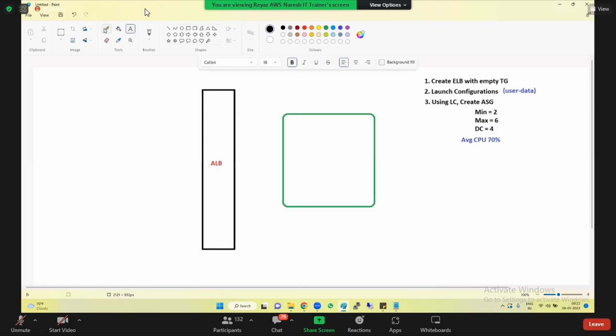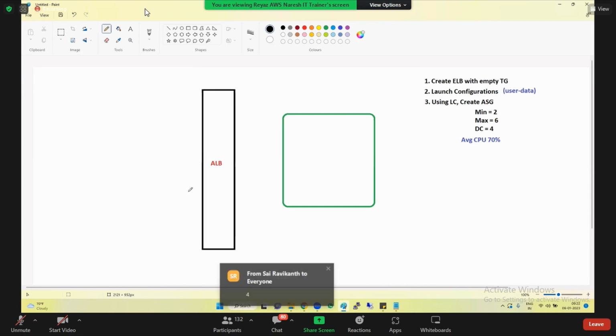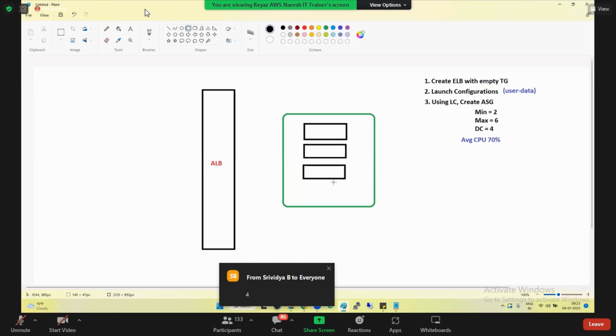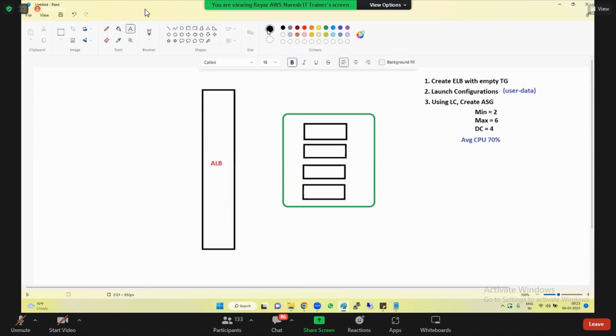Once we have set up the auto scaling group, how many EC2 instances will get launched initially? 4 EC2 instances will get launched. And those 4 EC2 instances will have our index.html.